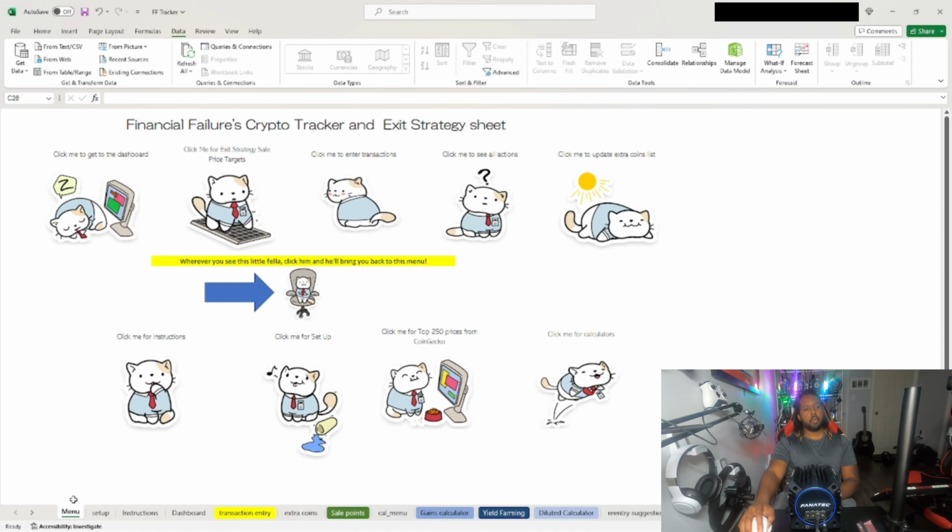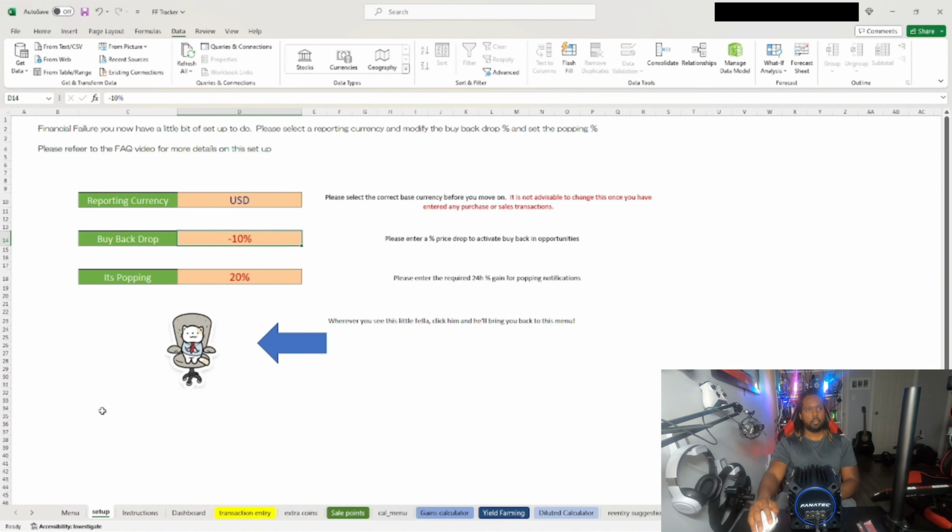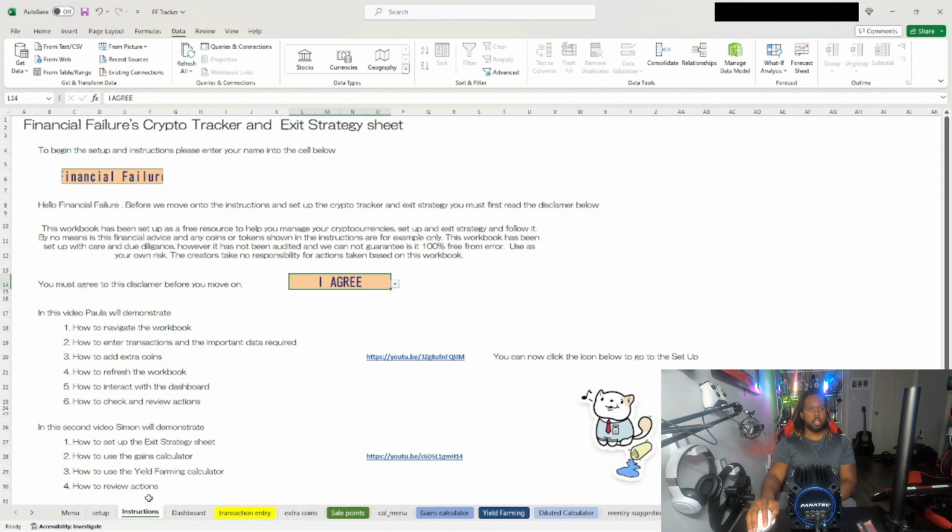All right, so here I am at my Excel spreadsheet that I downloaded. I'm at the menu here, which is pretty intuitive, so you can just come here and sort of figure it out. You can go to the setup and it will kind of walk you through some things that you need to change. Like, for example, I updated it to USD, and then when I need an alert to buy back in or to possibly sell, I set it to 10% and 20%. I'm not really using these, but some people might want to use them if they're sort of doing things short term. And it also has instructions here.